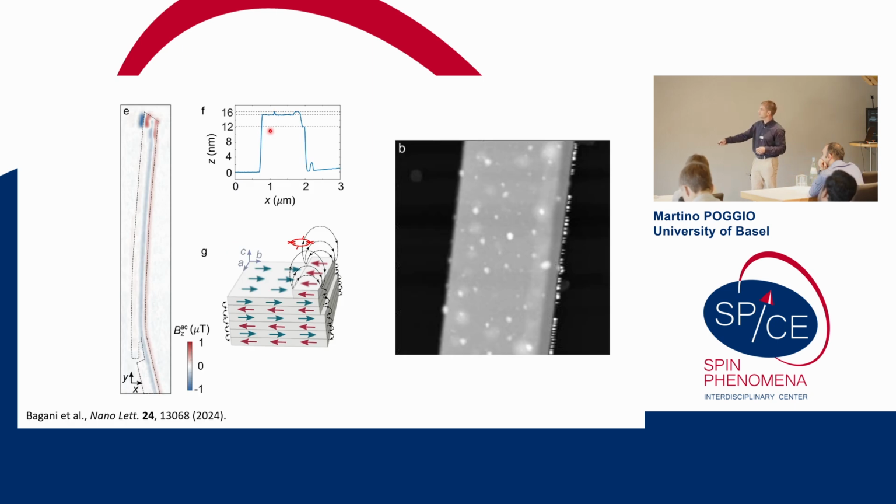And what you expect, if you have, let's say, this strip here, and we look at a cartoon of a cross-section of the strip, you expect to have these antiferromagnetically coupled layers in remanence, essentially compensating each other and producing a zero field. So if you have an even number of layers above it, in general, you would expect to see almost no stray field. If you have an odd number of layers, so as you have here, you would see then the signal from one uncompensated layer.